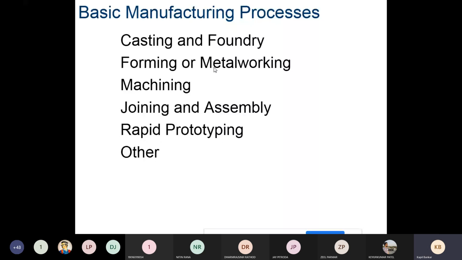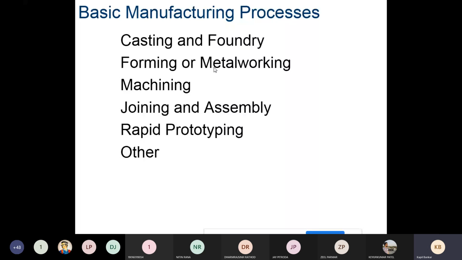Now we'll switch our topic to the basic manufacturing processes. The basic manufacturing processes are casting and foundry, forming or metalworking, then machining, then joining and assembly, rapid prototyping, and others.